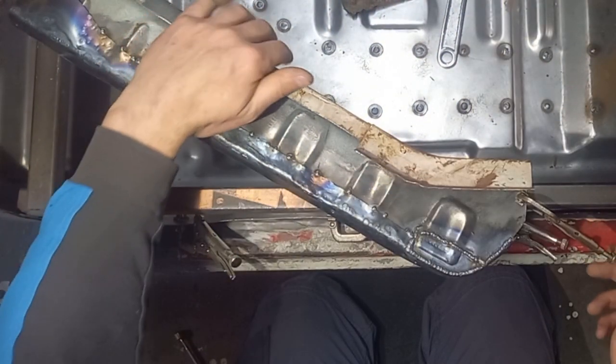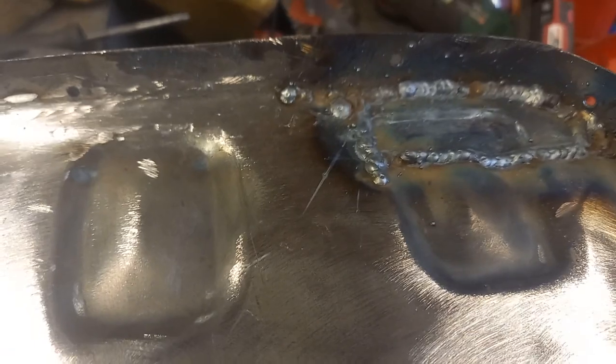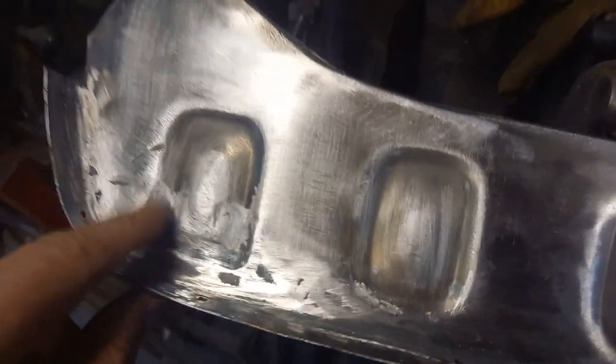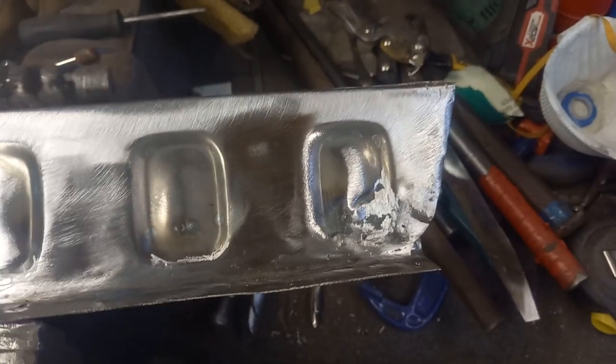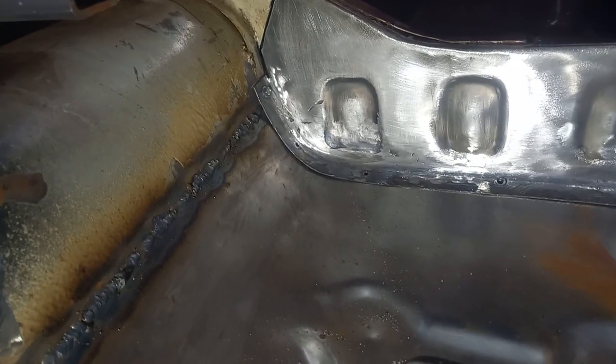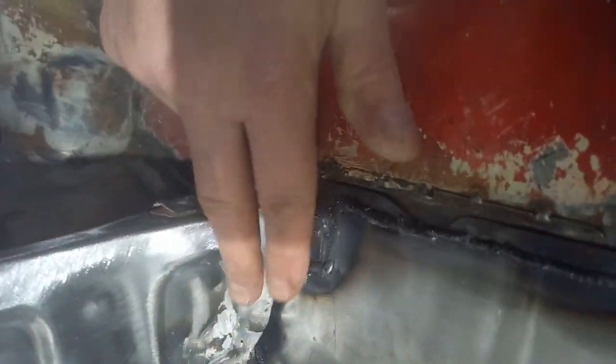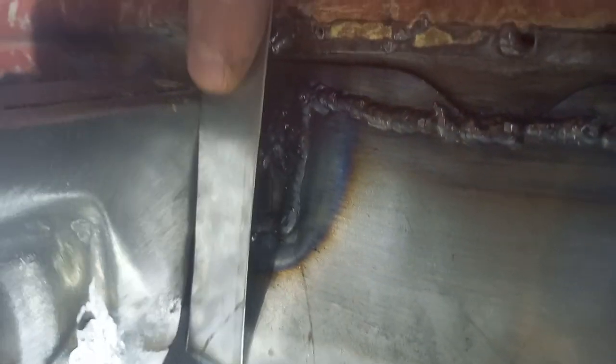Let's get grinding and tidy that up. That's it welded up — get the grinder in there now and tidy that up, and then we'll look at putting a return flange on this side. Well, it's not perfect but it's presentable and strong. Let's do a quick test fit in the car. We're fitted up, tech screws back in place — this is all quite nice over here, all lining up nicely. Quite happy with that. We've just got over here now to add a flange.